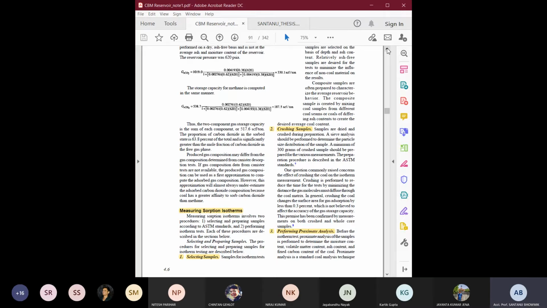Now for our experimental purpose, collecting the samples, we can collect the sample in two different ways. We can collect the sample as some chunks, as some coal blocks. Maybe you can imagine that we are going to collect the sample as a 1 feet cube sample, or maybe it is a 6 inch cube sample we are going to collect, and then we can prepare a cylindrical core sample with a L by D ratio.